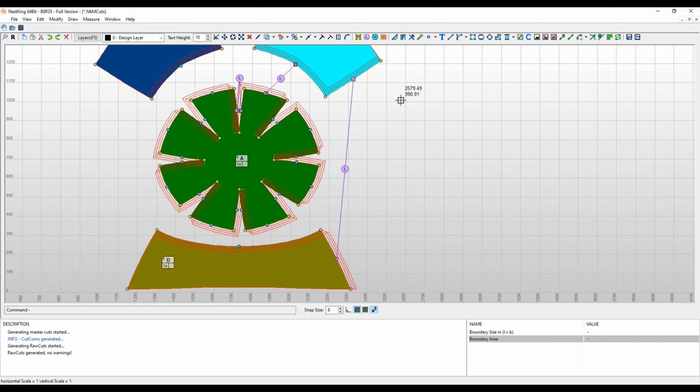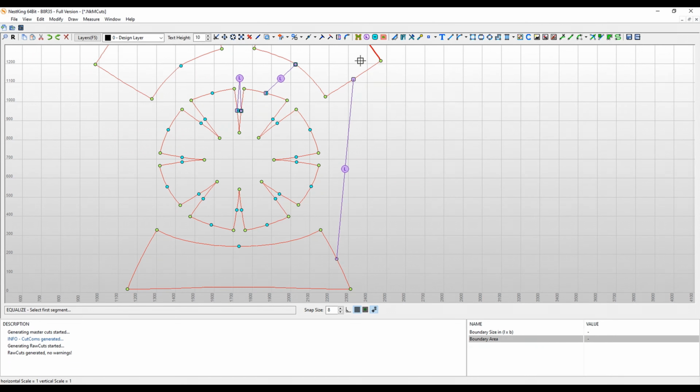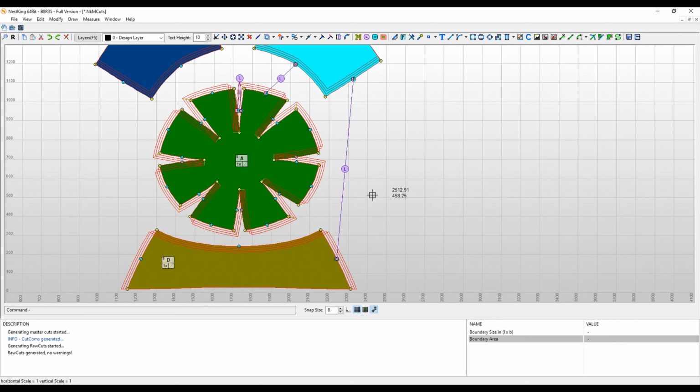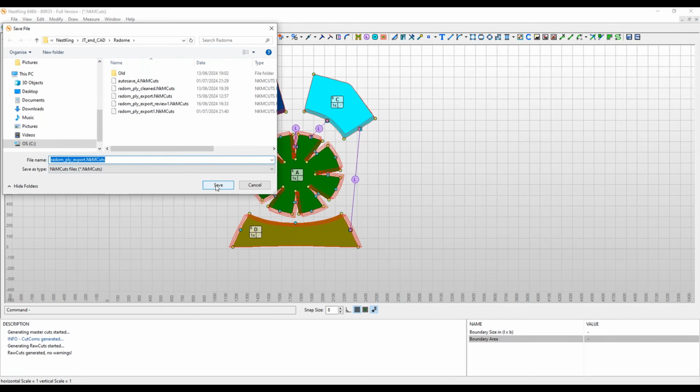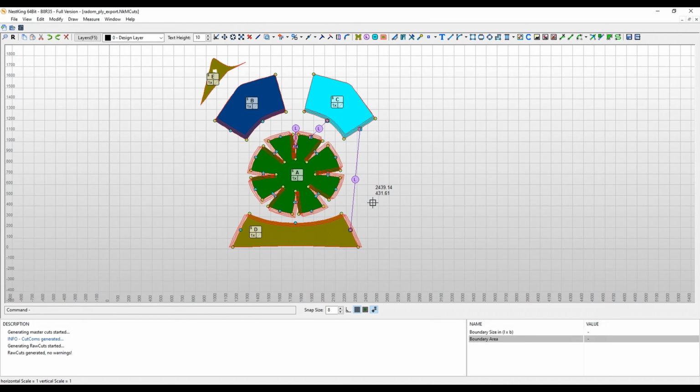Okay. And I will use the link tool again. This is my master. This should be the slave. And here is the master and this is the slave. So this worked rather well so far. I will save my work. And yeah, okay, I have created it before. That is why it is asking me to replace it. I'm okay with this.